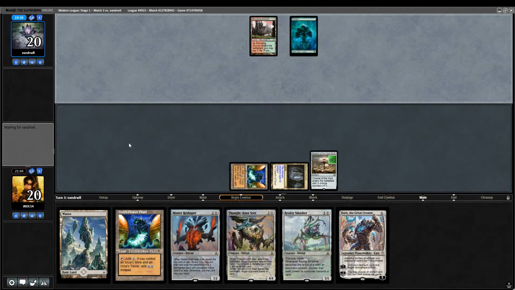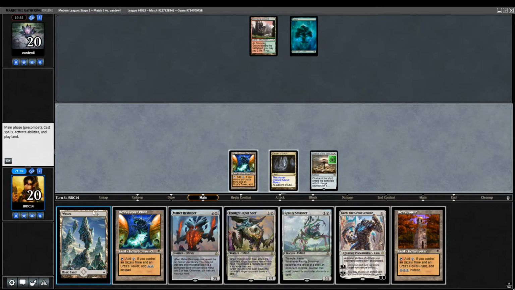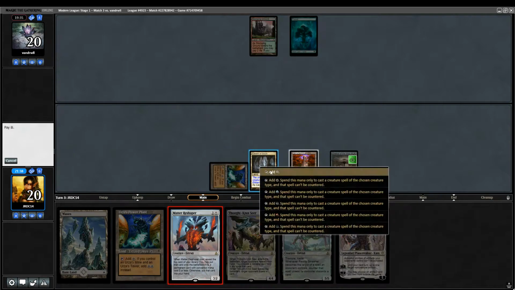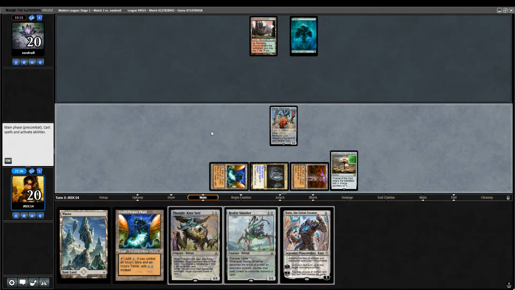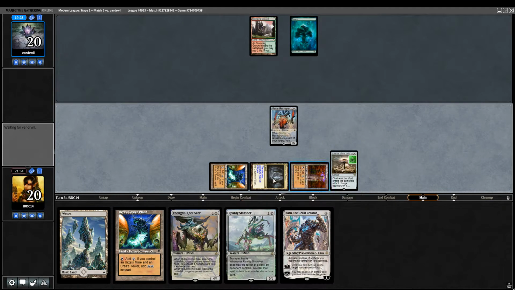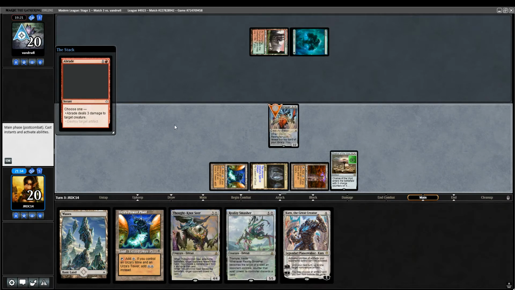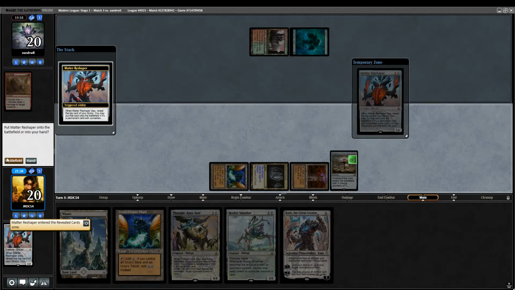Well, alright, they missed their land drop. That is huge for us. Well, Matter Shaper. Again, yes, we could have played the Wastes. But playing the Tower means if they don't Blood Moon us and we top deck a trigger, battlefield.